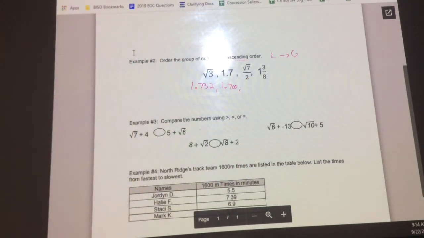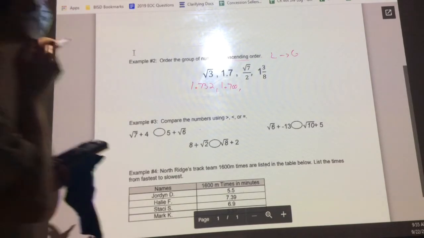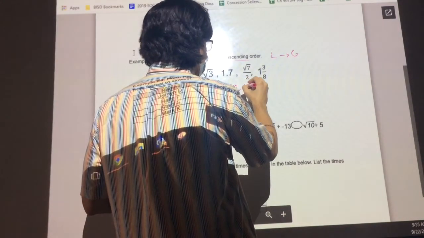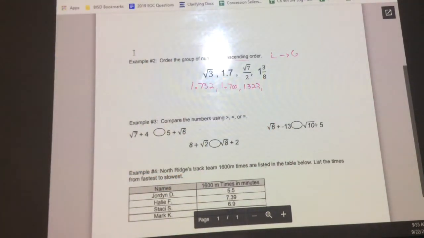Are we okay with that? Okay, next. The square root of 7, so we're going to hit second, x squared 7. Now remember though, you want to hit right to make sure that you're not underneath the square root symbol still. And then we're going to divide that by 2. Okay, can anybody tell me what you got on that one? 1.322. Okay, do we have the same number of decimal spots there?